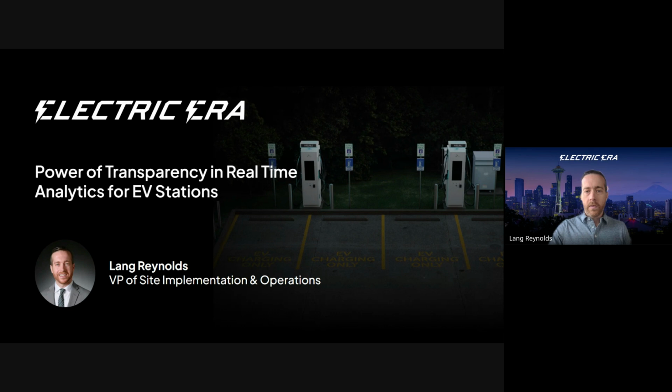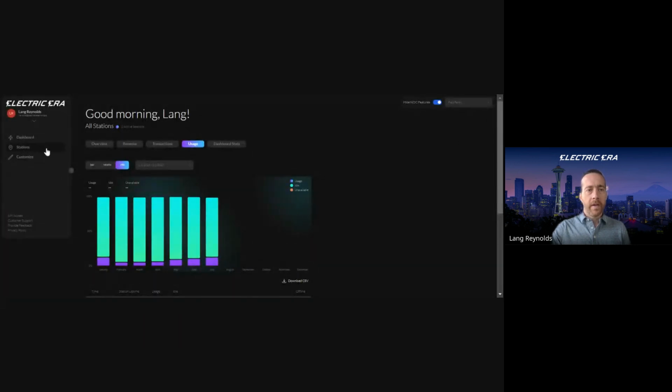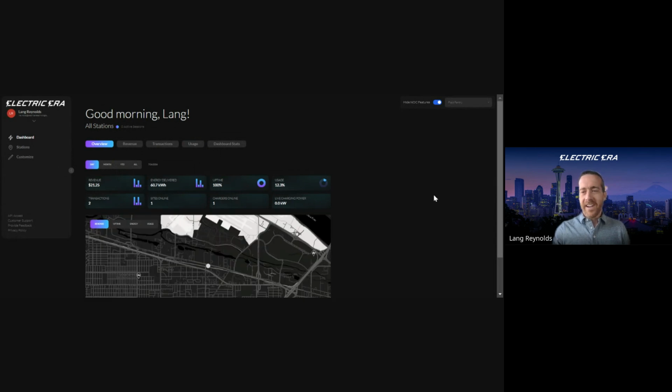We're just going to take a quick look at the console here today. As a data nerd myself, I am extremely closely monitoring this platform, but we're going to take a look today as you would see it as a customer or site host here. This is the Plaid Pantry instance, and looking at the landing page here, you've got your overall data. We've got the dashboard here on the left. The top level architecture is the dashboard. You can click through to stations or customize on the left-hand side here.